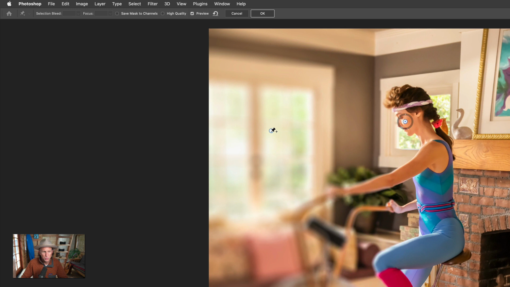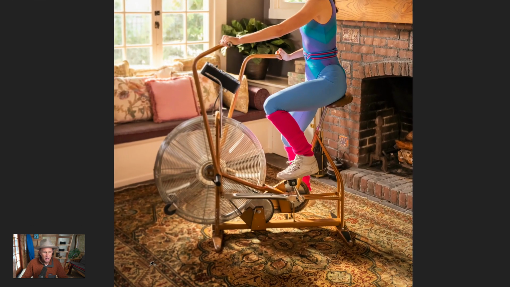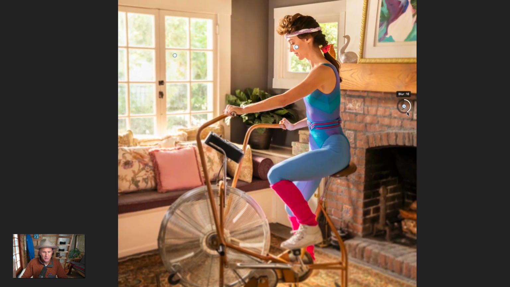So what we're going to do is add maybe 7 or 8 of these little points. I'm going to have one for my window over here, nice little blur. One for the carpet down here, blur that corner out. Over here, I'm going to blur this corner out even more. That's where the carpet that we fixed. The fireplace back here behind her, I need to blur that out too.